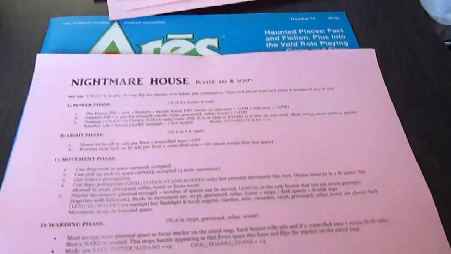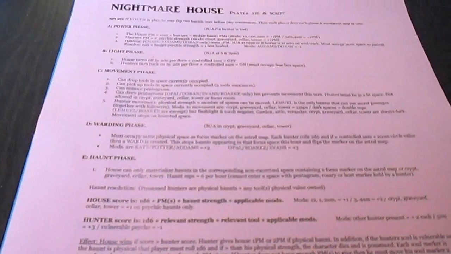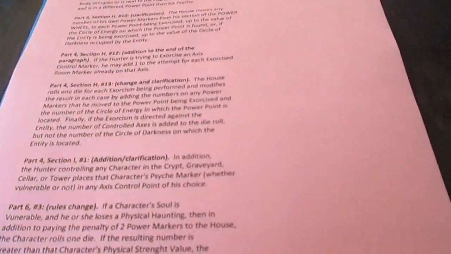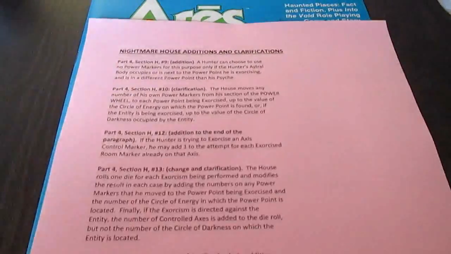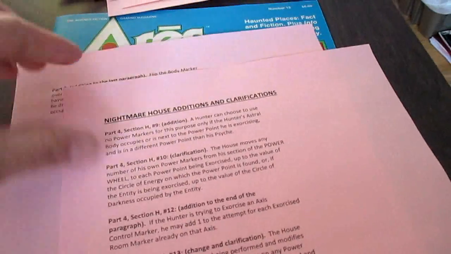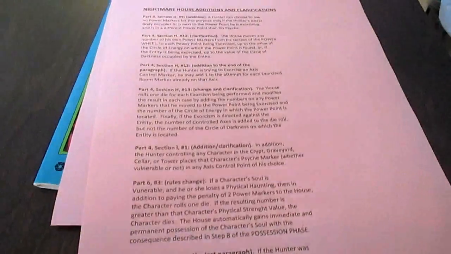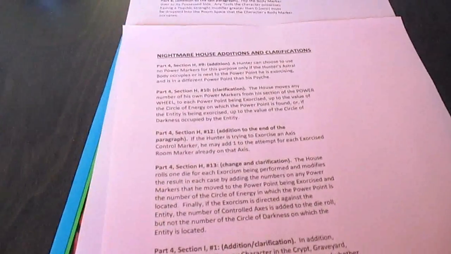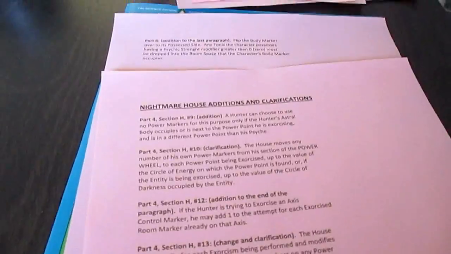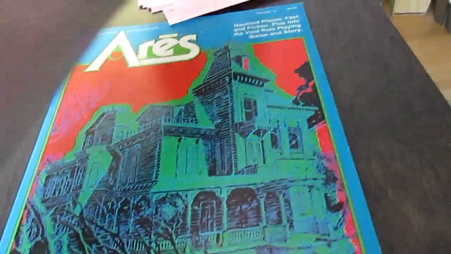And then here's a Nightmare House player aid. So I think it's about the same thing, just in a little bit more detail than that one I previously just showed you. 2 pages there, I think. And then here's some additions and clarifications that I thought I'd print up from somebody who bought the game and played it and posted on the forums. He wrote this clarifying some of the rules and additions to some of the rules that he found useful. So I thought I'd give those a shot too.